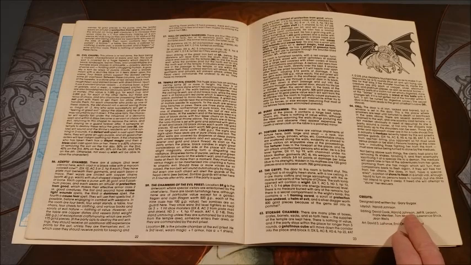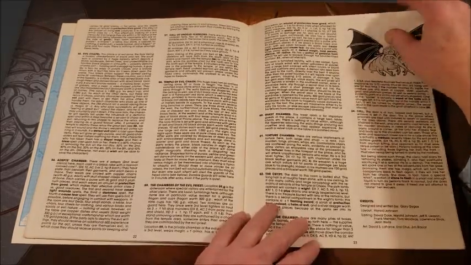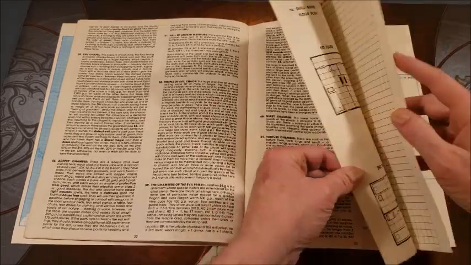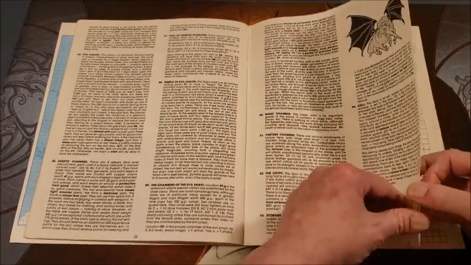Designed and written by Gary Gygax. Layout by Harold Johnson. Lots of art: David LaForce, Earl Otis, and Jim Roslof. I loved this module. I still love this module. We just don't play it anymore.